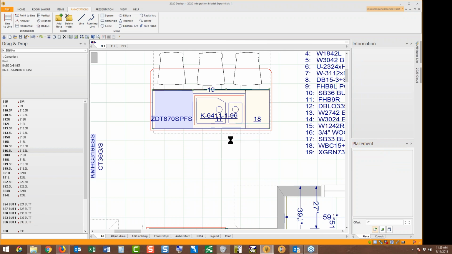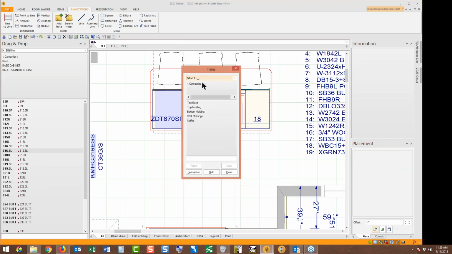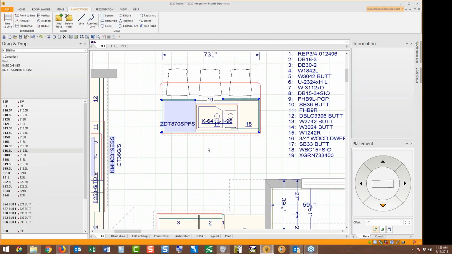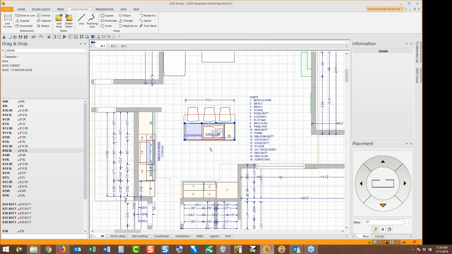Okay, make 3D, and I'm going to go into my catalog and get a baseboard. Okay, so now I have baseboard molding all the way around this island. I'm going to bring up my camera, and I'm going to position it in such a way that we can see this.